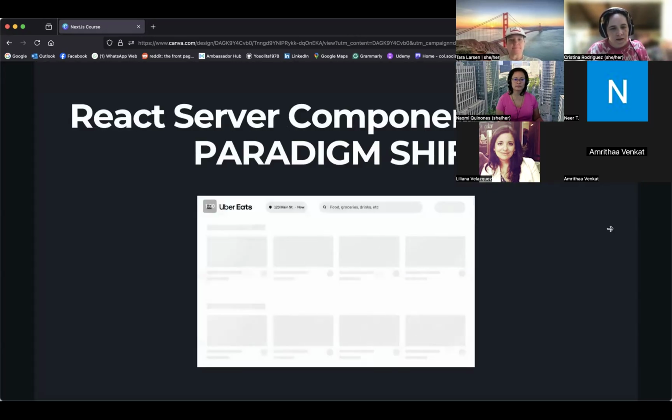So all of you are familiar with pages like these ones, where you are waiting for your page to load. If you remember how the internet works, you type the URL, the URL sends the request to the server, and the server gives back an HTML first, but that HTML is empty because it doesn't have the JavaScript yet. It has to go to the bottom of the page to get to the JavaScript part, and then the server gives back the JavaScript. So that's lost time for the user, where you just see the empty HTML but it doesn't bring the data or the JavaScript because it's waiting for another request to the server.